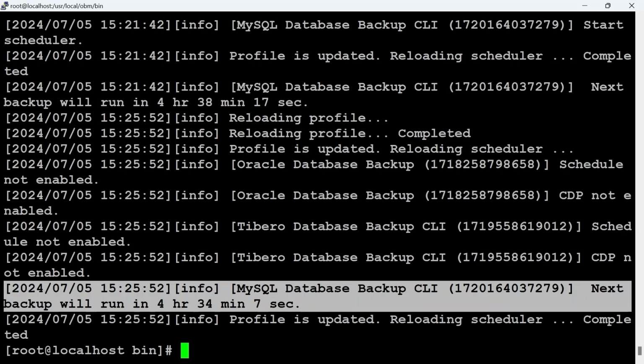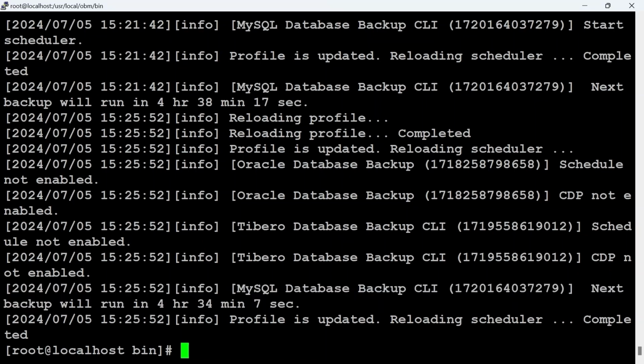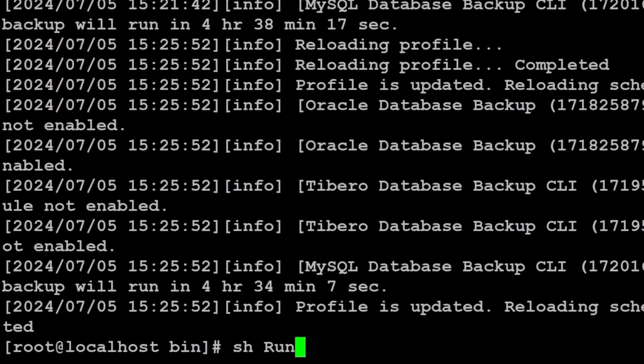As you can see here, the next backup will run in 4 hours and 34 minutes, which is correct because that is set to 8 p.m. tonight. To run a backup job, go back to the bin folder of OBM and run the following sh script along with the name of your backup set.